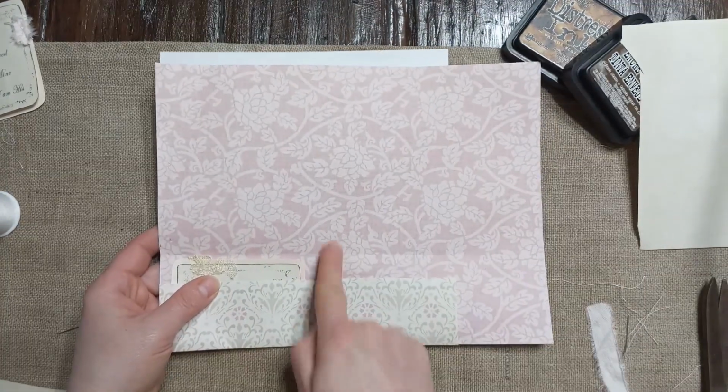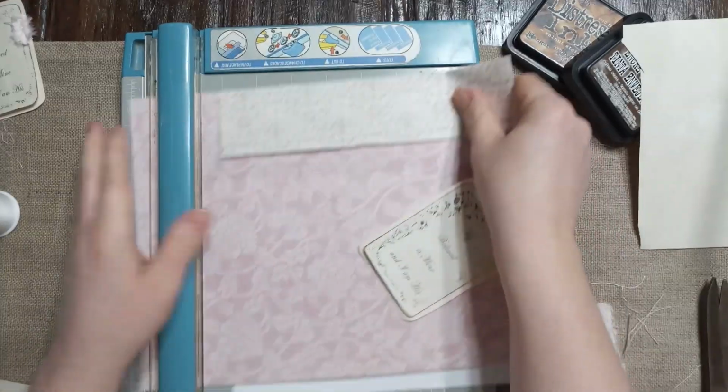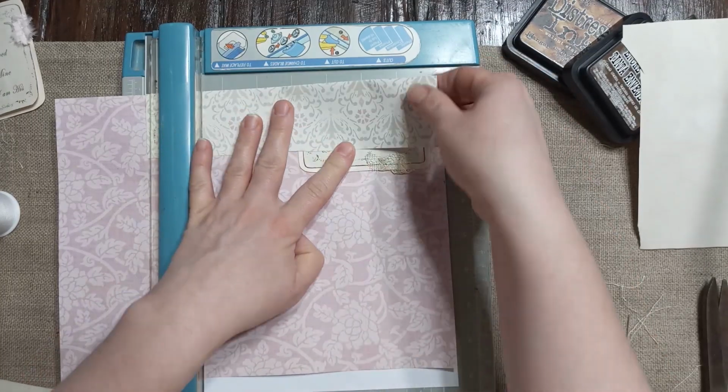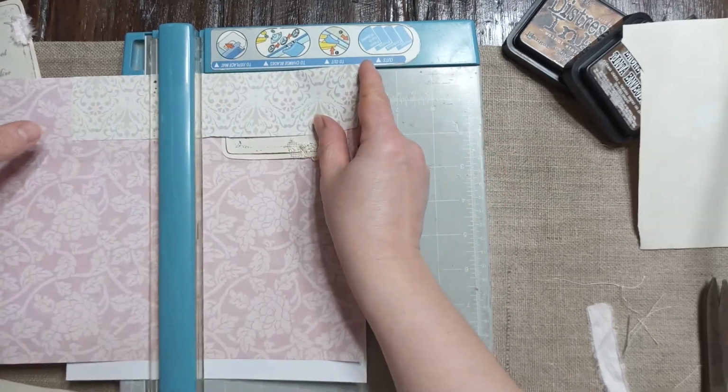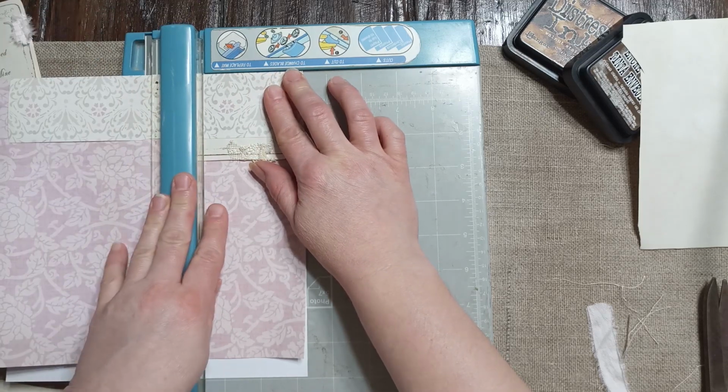I'm going to cut it right here. I think I'm just going to go ahead and cut it right now. Okay, so you don't need a paper cutter. You can use a scissor, but I think this will be easy. I'm just going to cut it right there.